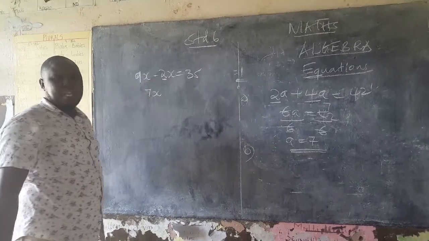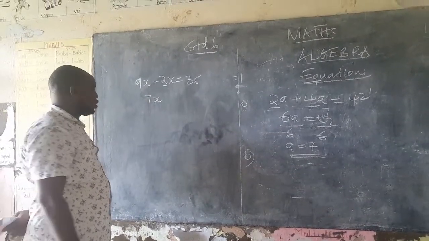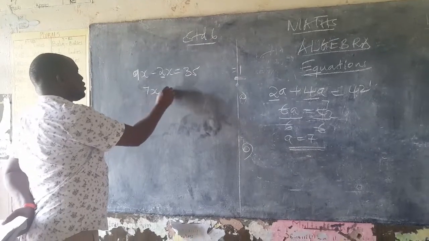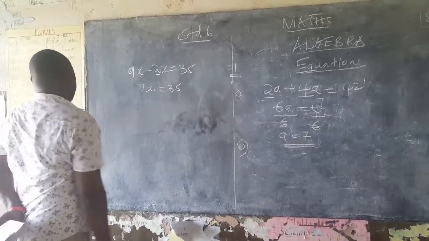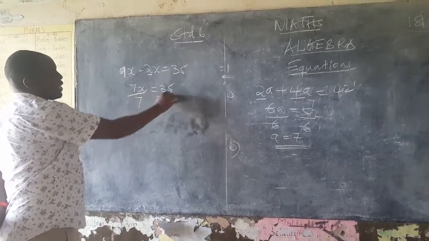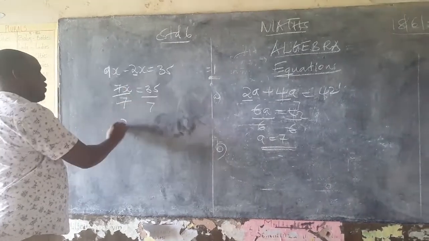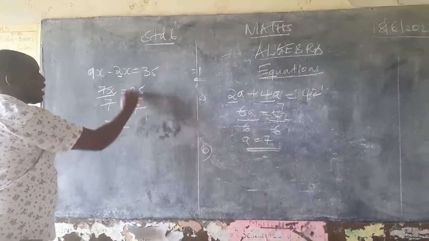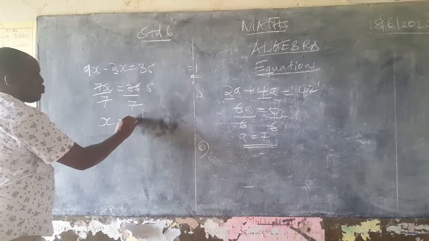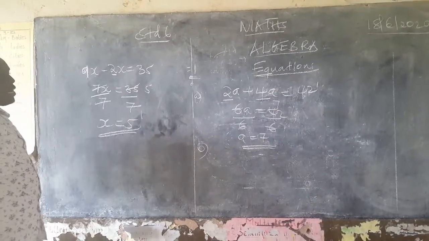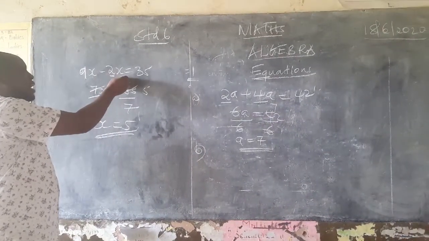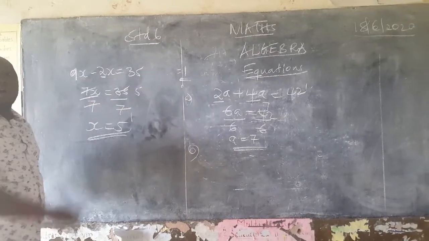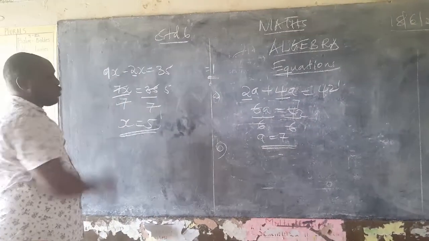Then you represent the x. The x must be there, whether it's subtraction or addition. So it's going to be 7x is equivalent to 35. And therefore you divide by 7 on both sides to get the value of x. So x is going to be 35 by 7, which is 5. So Lana, the x, the unknown, remains whether it's a subtraction or addition. That's what I want to show you.